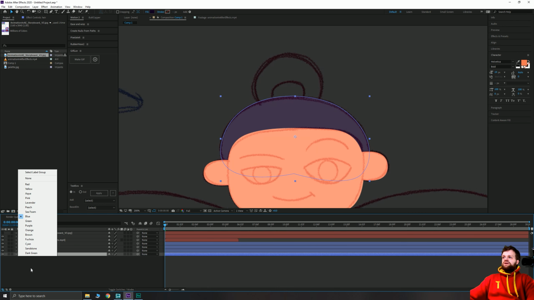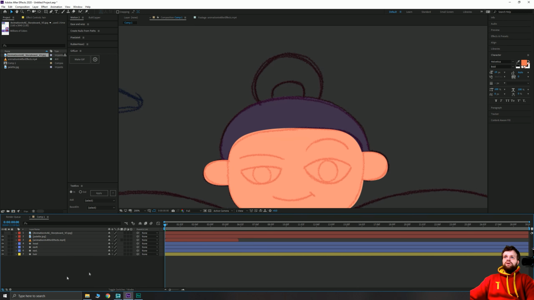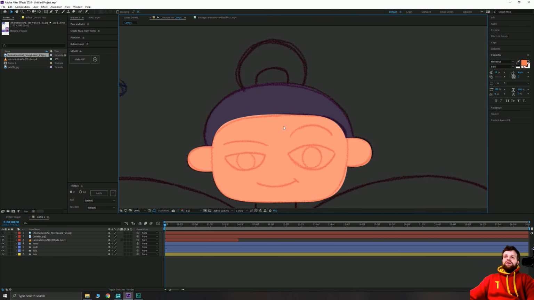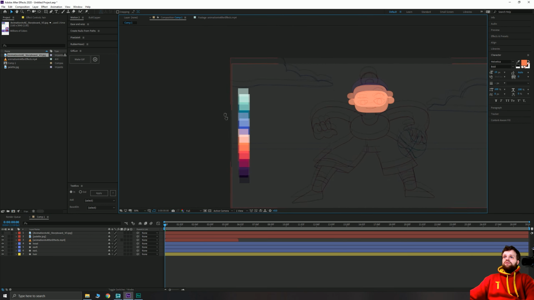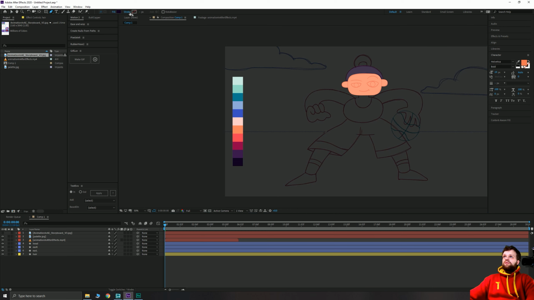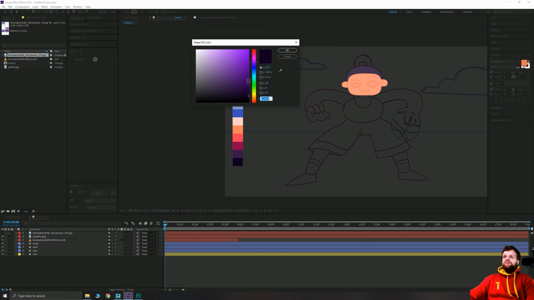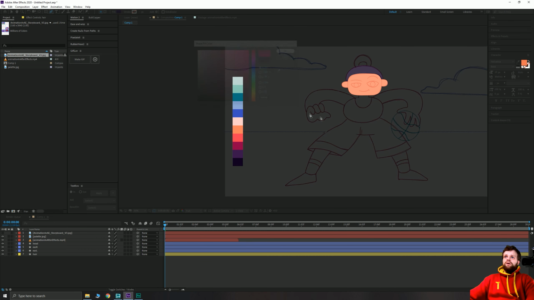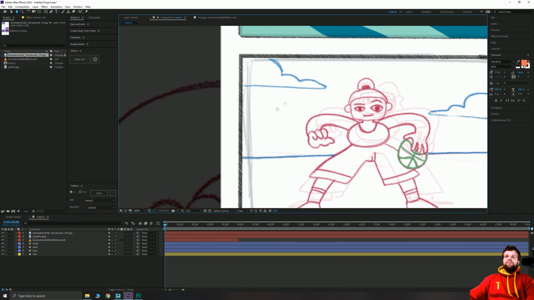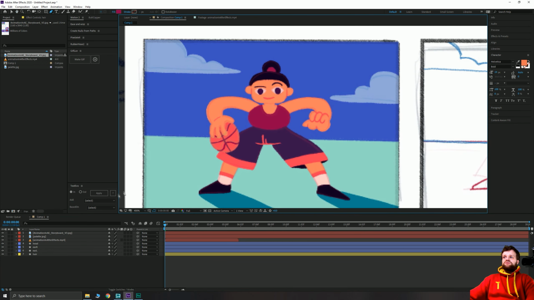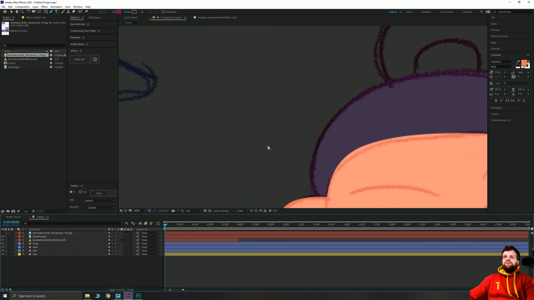And we'll give this one a slightly different color, maybe like a yellow, just to keep our timeline nice and neat and know what's going on. With that in mind, let's come back and grab another color. Perhaps this lighter reddish color here. Well, we can check what we did in our original by turning on this storyboard. And yes, we chose this kind of purple layer, the same as our top.